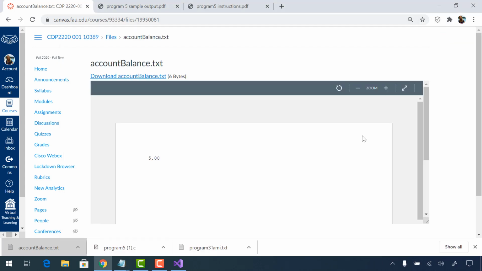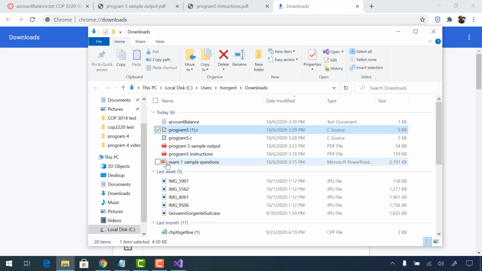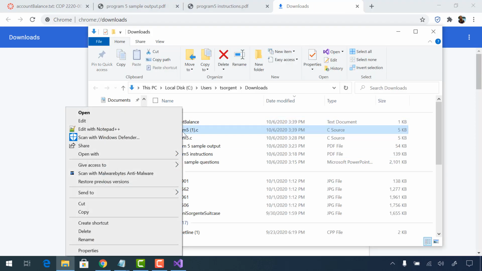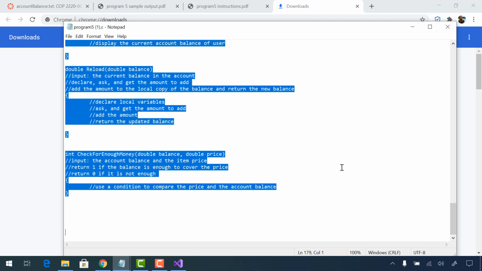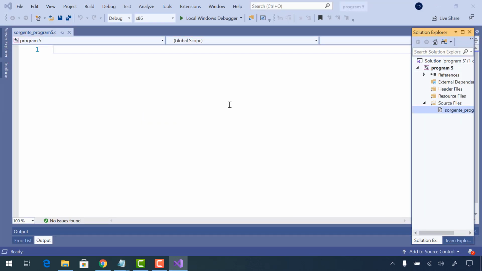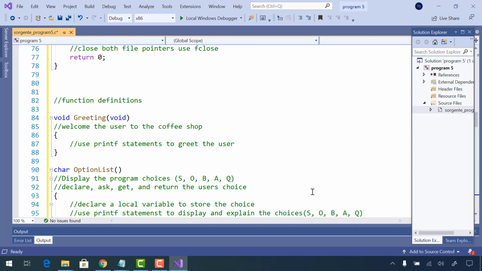It's just to practice. So now, this is my source code, and this is my downloads. I downloaded this source code example, and this is the skeleton to help you get started. So I'm going to copy this into my project, into my source code right here. And I'm going to use the skeleton that I provided to work on this assignment.